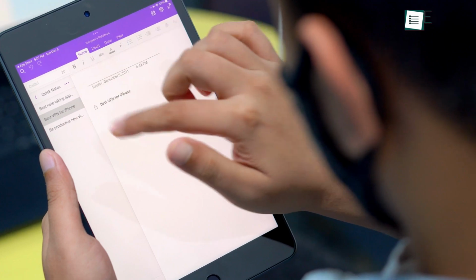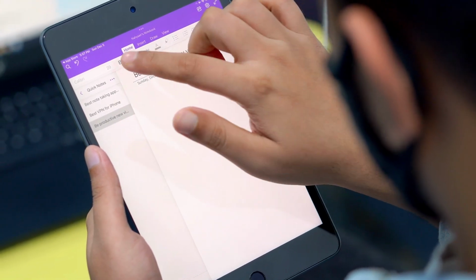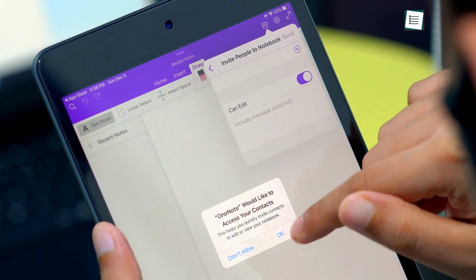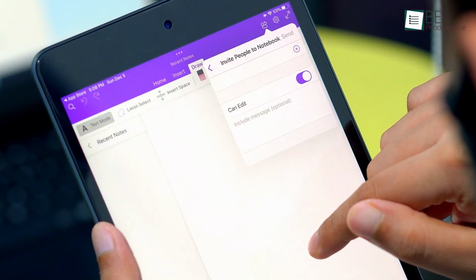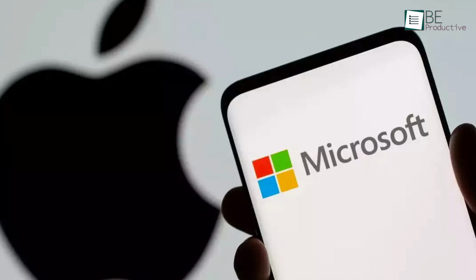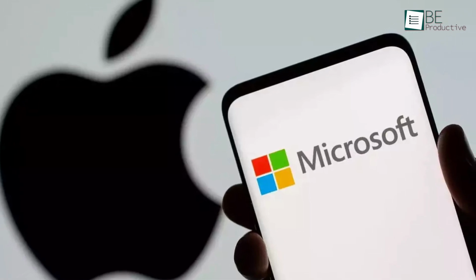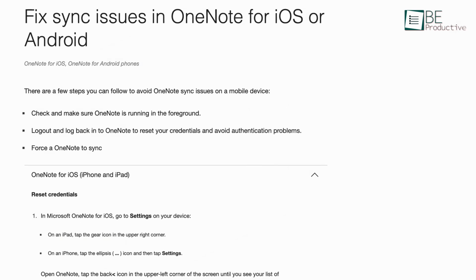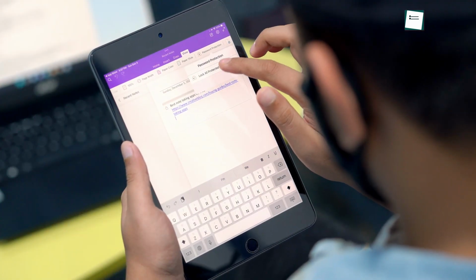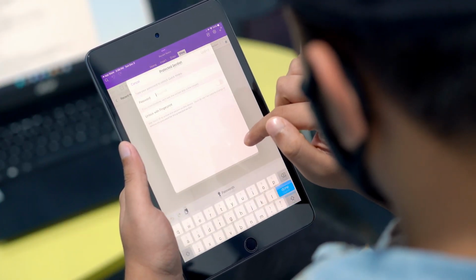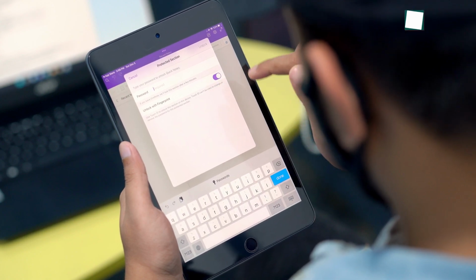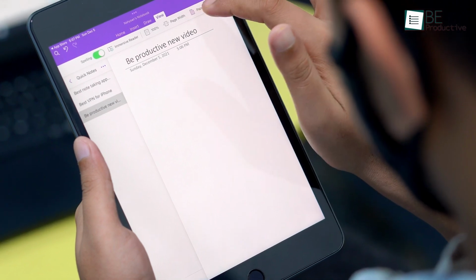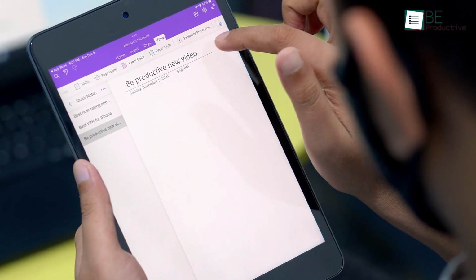And like all other note-taking apps, you can also save and share your notes. But OneNote doesn't stop here, as it allows users to invite others to work collaboratively in a shared note. One downside we'd like to mention is Apple to Microsoft integration has never been fantastic, and many users report bugs and syncing issues. But the good news is, Microsoft always tries to fix these problems, and over the years, this app has improved a lot. Overall, if cross-platform compatibility and collaborative note-taking is a main priority, OneNote will be perfect for you.